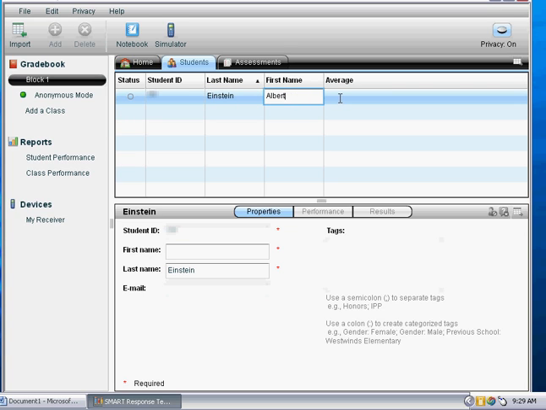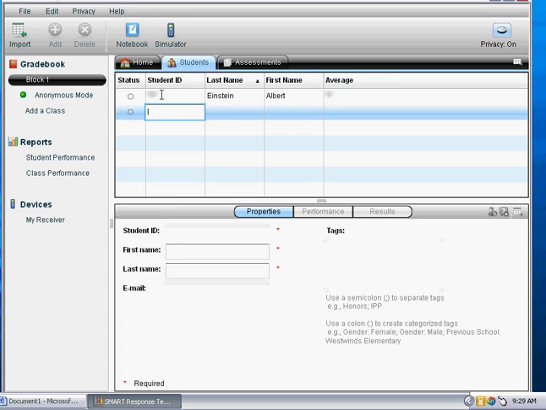Now you'll notice when I click on the next line, my student ID is kind of blurred out. I can't see it. So if I've lost track of which number I was on, it'd be kind of hard for me to go figure out what I need to do without going back and counting. But in the corner I see privacy is on. The privacy on blurs out certain information like the IDs and the averages. While I'm working on giving them ID numbers, I probably want to turn the privacy off.